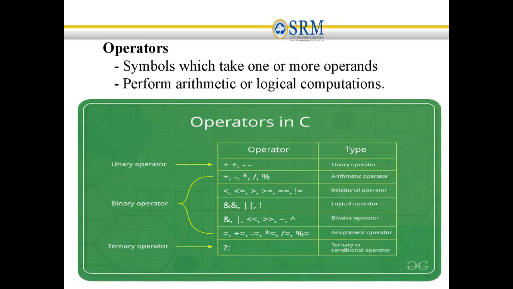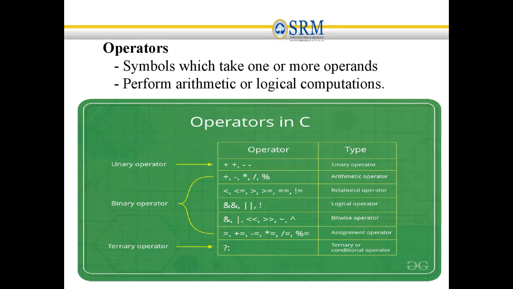Another kind of operator is the assignment operator. The assignment operators are used to assign a value to a variable. The left side operand of the assignment operator is a variable and the right side operand is a value. The value on the right side must be of the same data type as the variable on the left side, otherwise the compiler will raise an error. The other operators used in C programming to perform other specific tasks are the sizeof operator, comma operator, and the conditional operator.